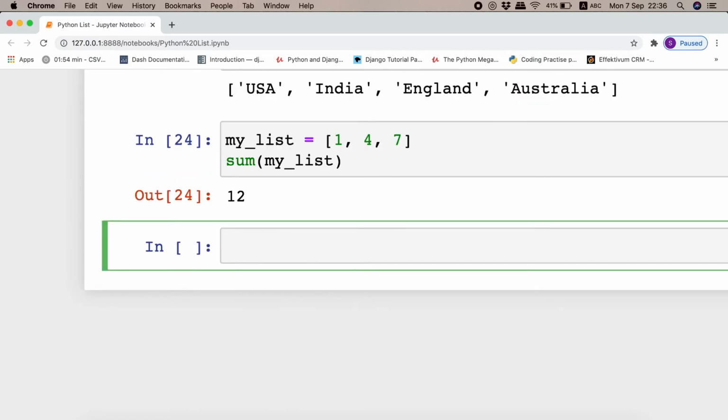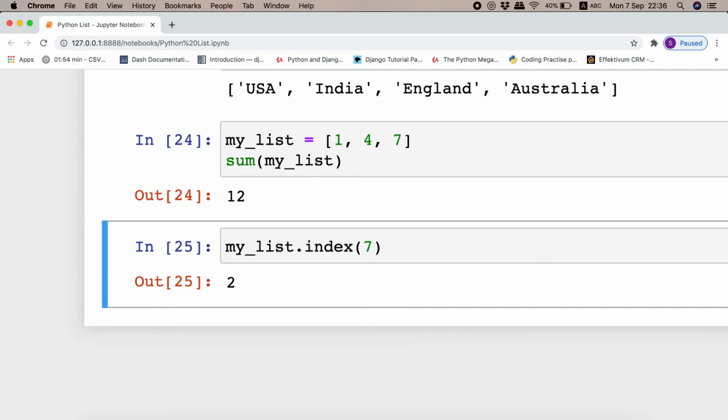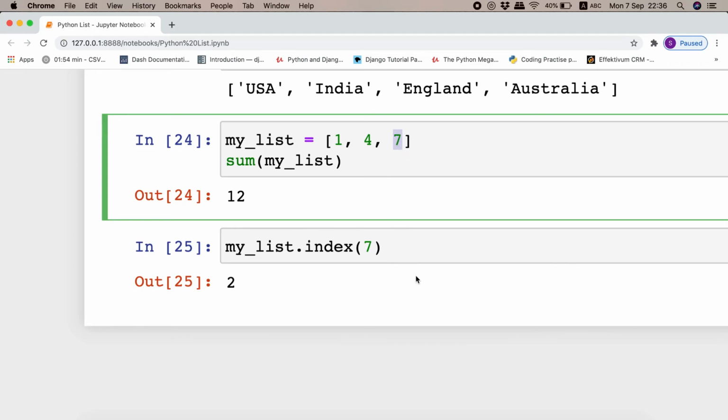The last two methods that I am going to talk about for list are index and count. The index method finds the index position of any particular item in the list, and the count method finds the total number of occurrences of an item present in a list. Let us see the examples one by one. If we want to find the position of 7 in my_list, then we can write my_list.index(), and in the round brackets we give the value which we want to find in the list. As you can see here, 2 is printed in the result. This is because the value 7 exists at index position 2. I hope that this is clear.